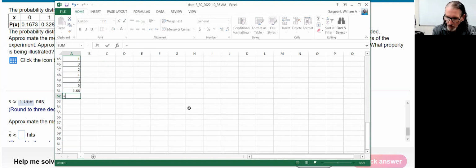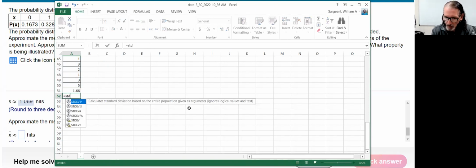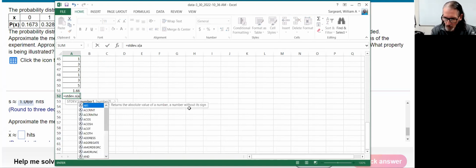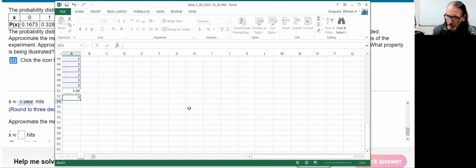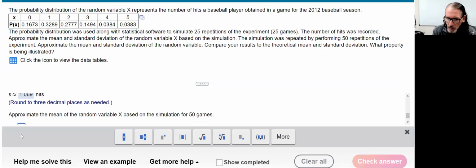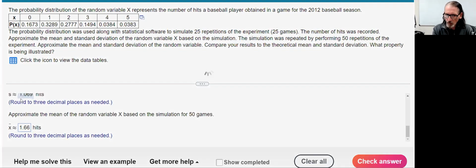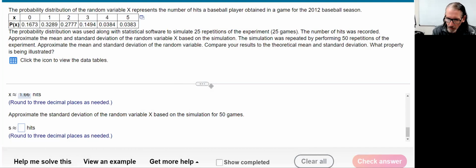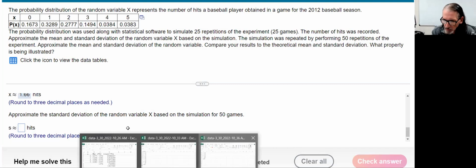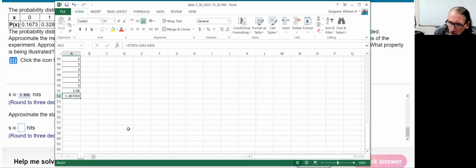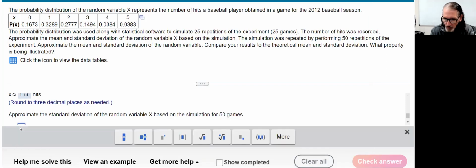And the standard deviation equals stdev.s, that dot s for sample, A1 to A50. All right, so we've got 1.66 for the mean. It doesn't even go 3 places or more, so no rounding to worry about there. And then for standard deviation, round that to 3 places. That's going to round down to 1.287, down because of the 4 after it.